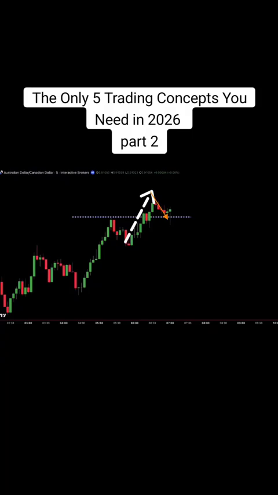As price approaches the support level, something important happens. Price pushes slightly below support. Previous buyers get stopped out. Late sellers think the trend is reversing. This is the liquidity sweep. The market briefly moves lower, not to reverse, but to trigger stop losses, collect liquidity, prepare for the next real move. This is where most traders get trapped.